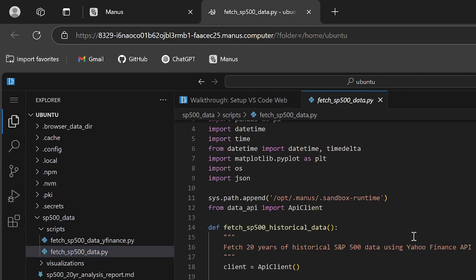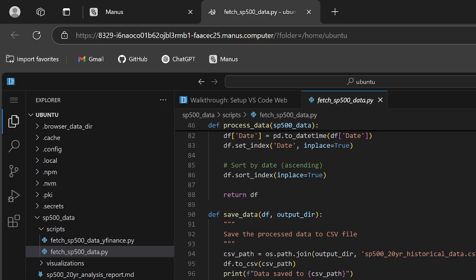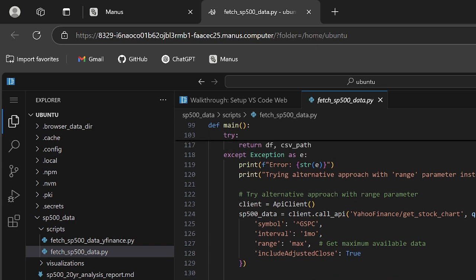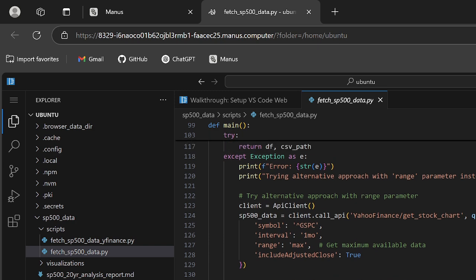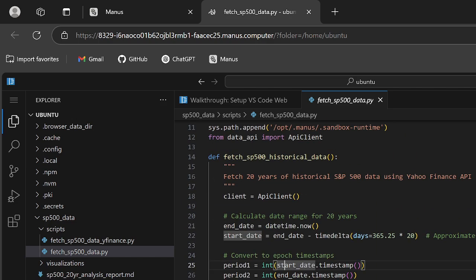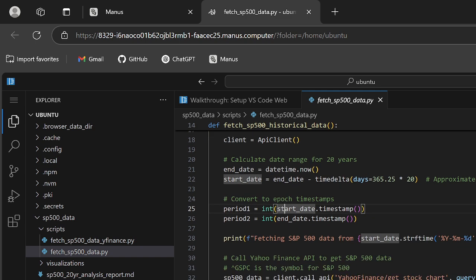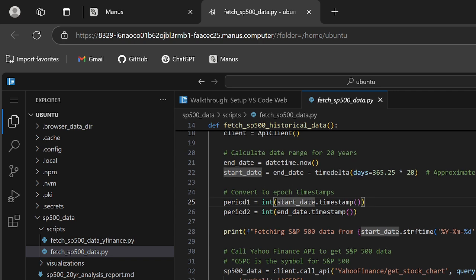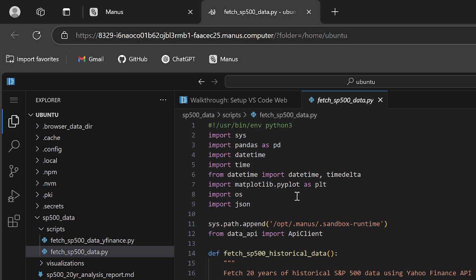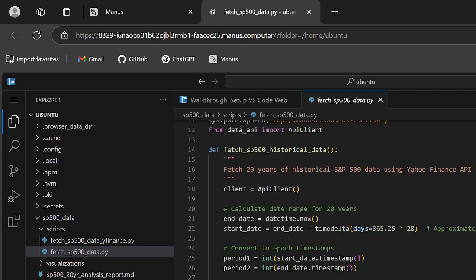I guess I could do the same thing for the other one. Though it looks like this one is shorter, so this one didn't. Alternative API. Actually, maybe this one is the one that works because it's alternative. Do we have more options here? Not really, but the code doesn't look the same as well. So it's a bit intriguing actually. This one, how is it doing that? API client data API.